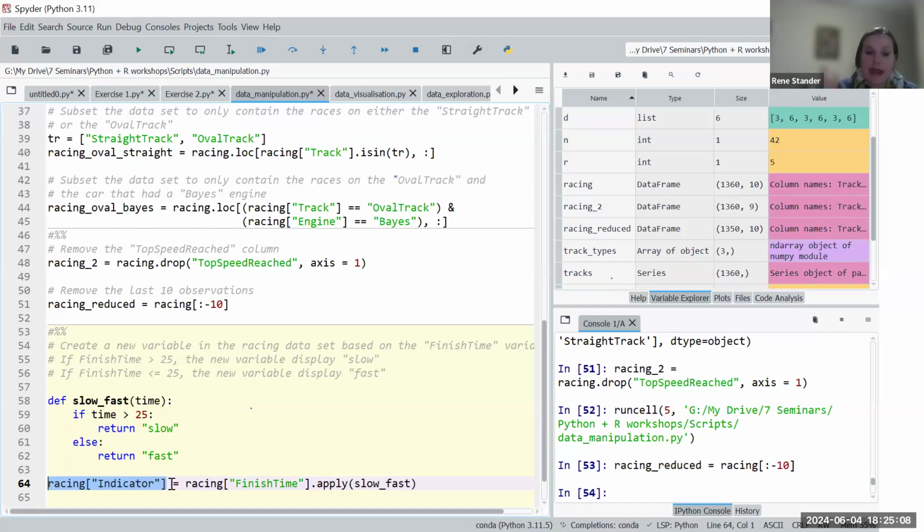Okay, so this will create a new column based on the value. And then what happens on this right-hand side is we are actually applying a function onto a certain variable. So we're applying this function that we wrote here at the top to a certain variable. So we are creating a new variable based on the value from an existing variable in the data frame. Okay.